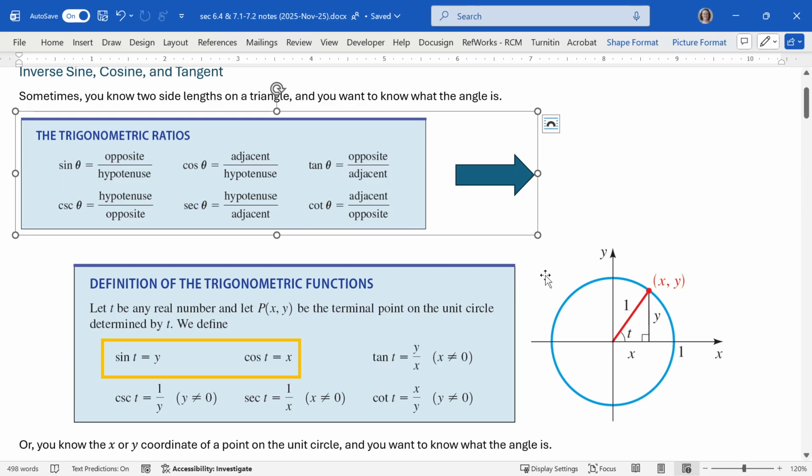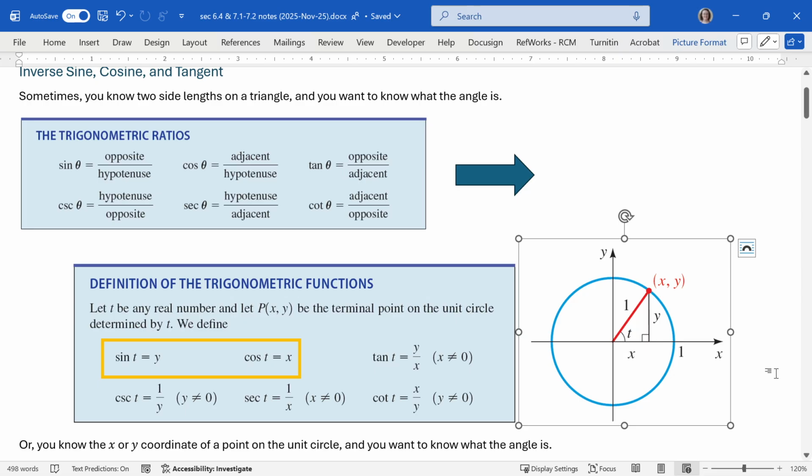And as you guys know, we have extended the meaning of sine, cosine, tangent, and the others to go beyond just what can fit in a right triangle. And so we can have angles of any size, greater than 90 degrees, greater than 360 degrees. We can even have negative angles. And when you have those kinds of angles, the meaning of sine is simply the y-coordinate on the unit circle.